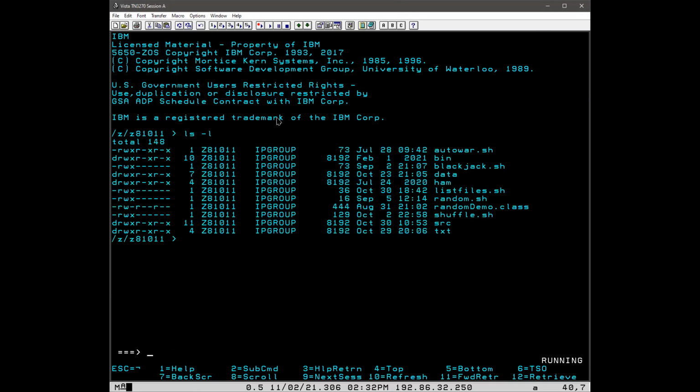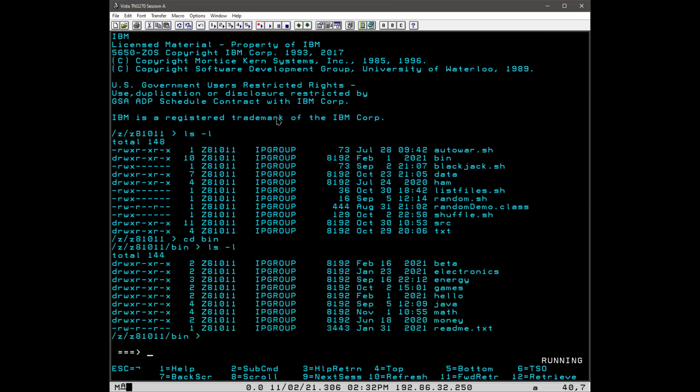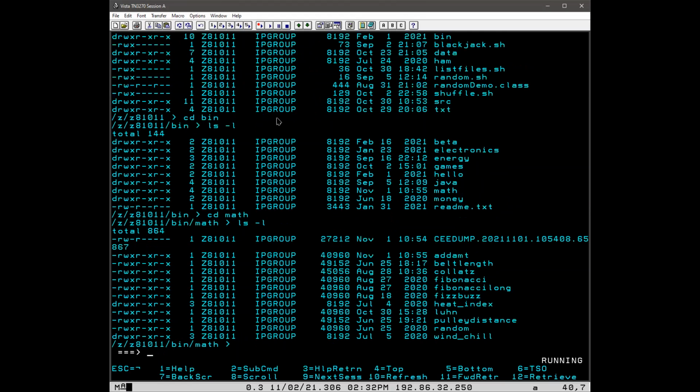I've got a little binary folder here. So where did I put it? And I've actually renamed it Fibonacci long. That's the actual Fibonacci extended program.